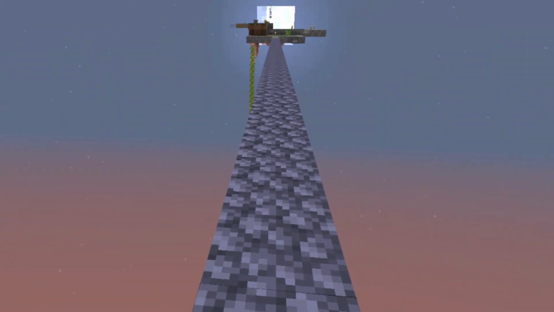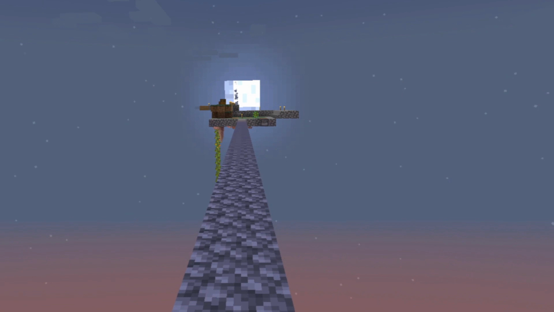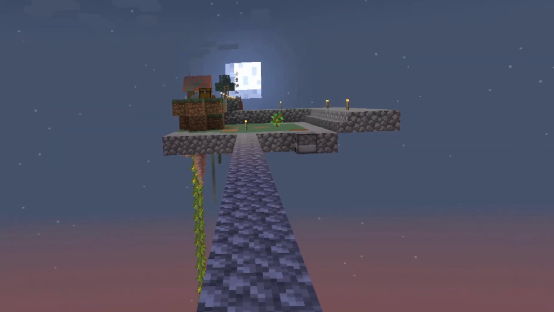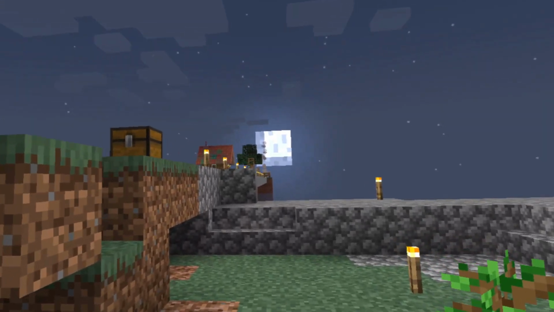Let's go back. Try placing water. Maybe build down. We'll build down and around it. Careful, I don't want to walk off. Oop. Oh, another... No, that's the tree by the house. I thought another tree grew. I don't know if those vines down there, if we can climb those or not.